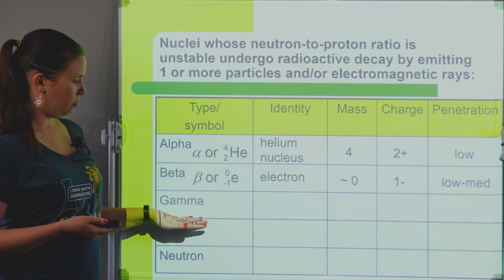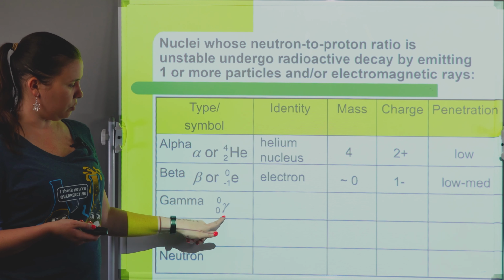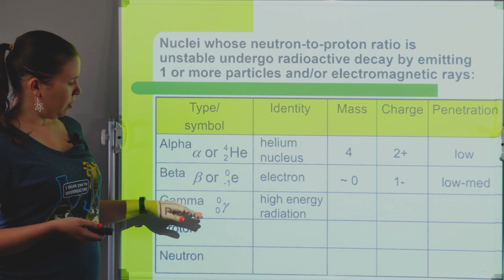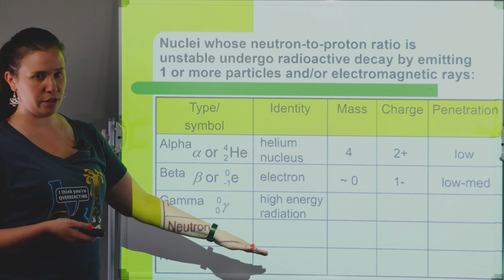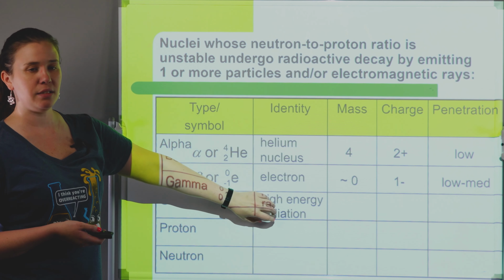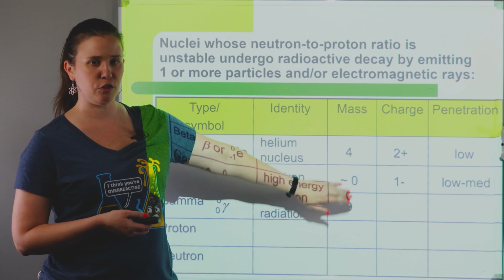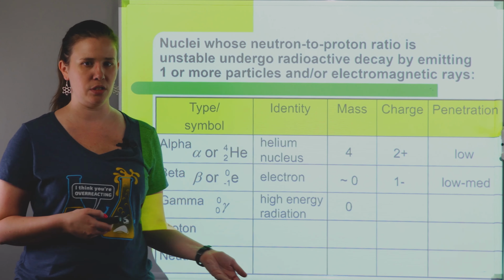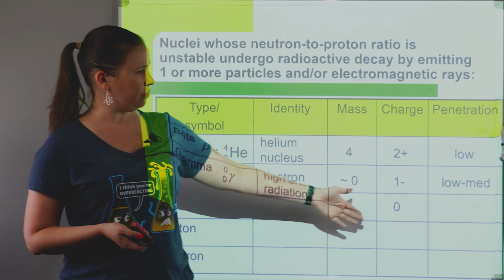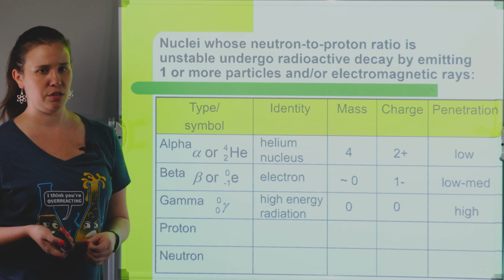Now let's look at our gamma ray. So not having any mass or any effect on the proton, and using the symbol for the gamma Greek symbol, this little Y-shaped guy. Gamma is not a particle, it is just energy. Whereas these two types of radiation are mass, or matter I should say, this is energy, completely different. So the mass is actually 0. Instead of just being negligible, it literally doesn't have a mass because it's energy. And there is no charge associated with energy, of course. So this being a pretty free-flowing thing with a lot of energy is going to go the furthest. So we're going to say it has a high penetration.